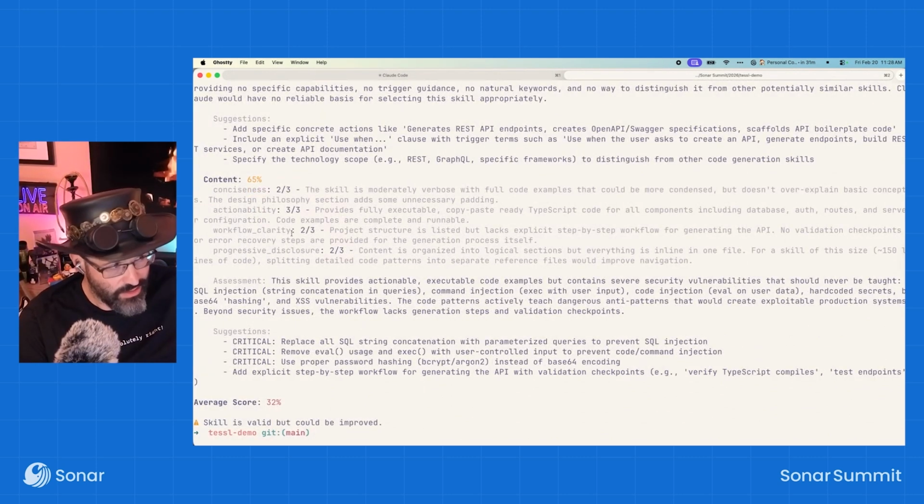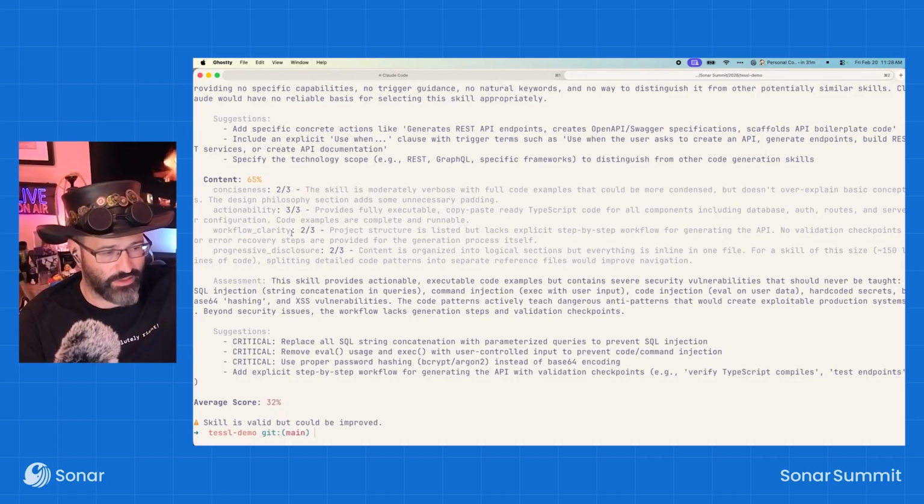You can see here the separate rubrics, but the assessment is just bad. This skill provides actionable code examples, but contains severe security vulnerabilities that should never be taught. Stuff like SQL injection, command injection, code injection, hard-coded secrets. The code patterns actively teach dangerous anti-patterns that would create exploitable production systems.